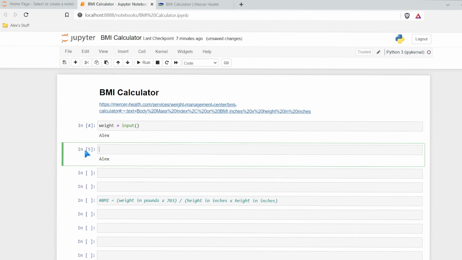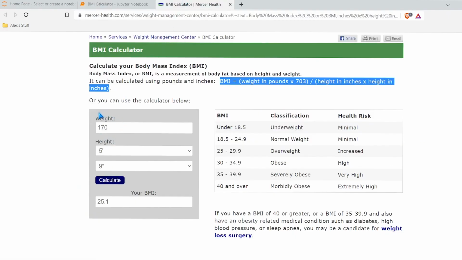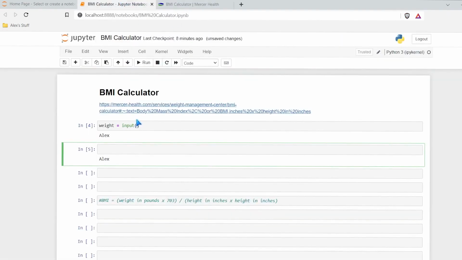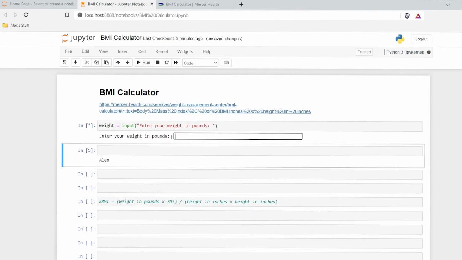Now this is where we want the user to input their weight. So we want to give them a prompt for this. We'll put a string in here. So I'll do a double quote, and then I'll say enter your weight in, and we're using pounds, colon, space. So now when we do this, it'll say enter your weight in pounds.